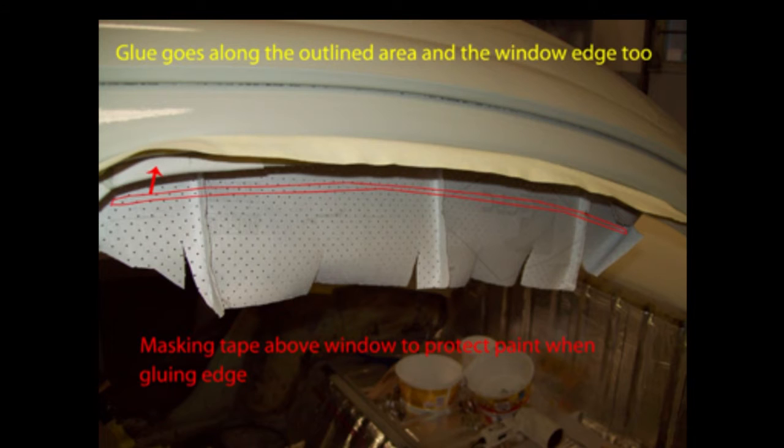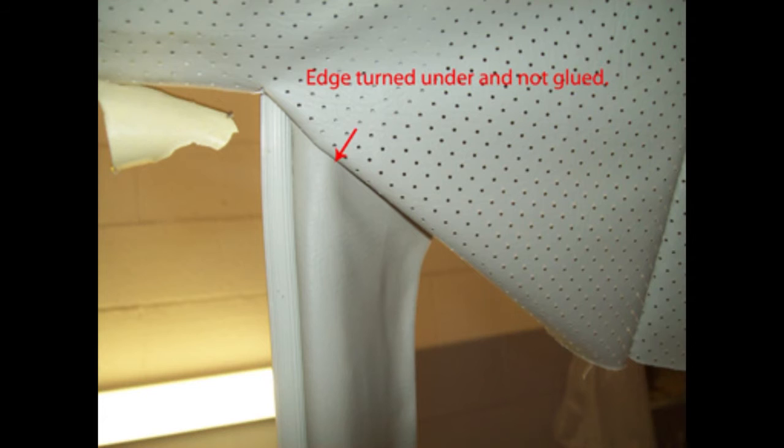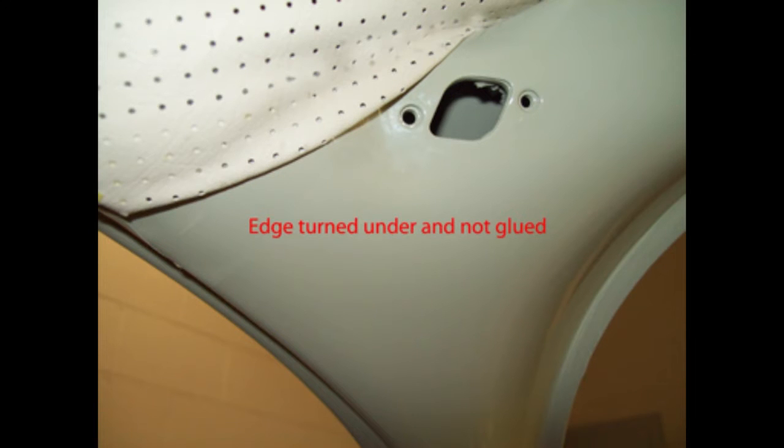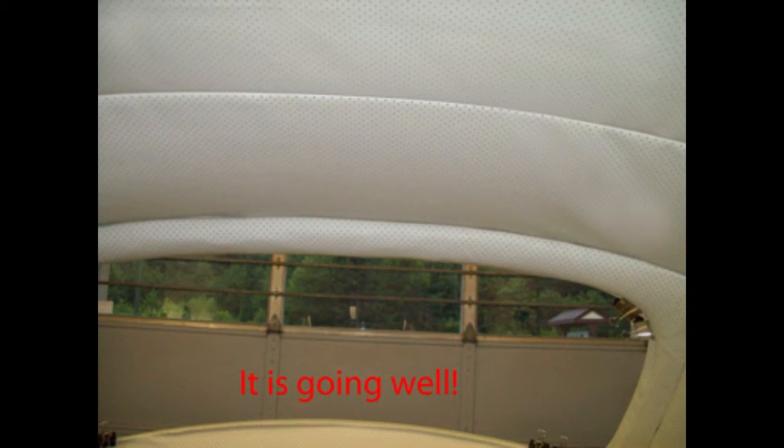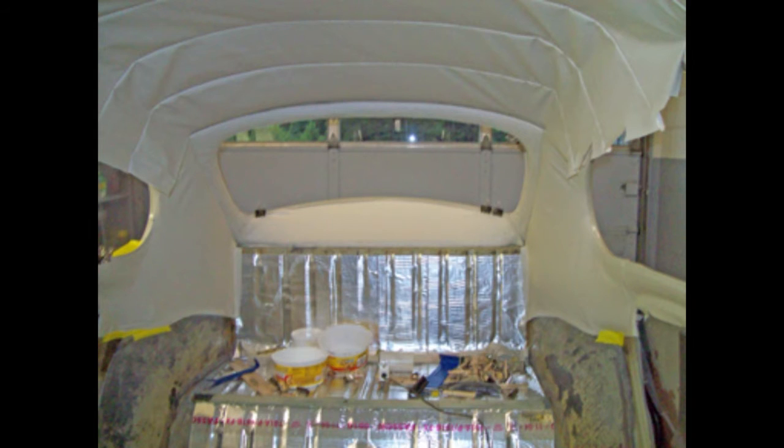You can use 3M adhesive remover to remove glue even after it's dried. Before it dries on paint, WD-40 will take it off — but don't use it on your vinyl where you'll be gluing. Use newspaper and masking tape around areas, especially paint, where you don't want glue to go. Although that nozzle works well on the 3M 90 adhesive, it's still easy to spray it on your paint if you're not careful. You need a good hair dryer, not a heat gun — a heat gun will melt the vinyl. Keep the hair dryer close throughout the whole process to pull areas tight and straighten out wrinkles.